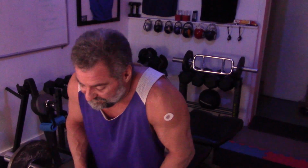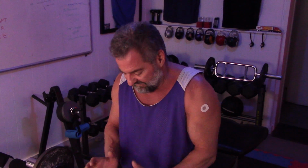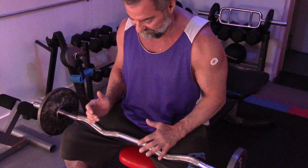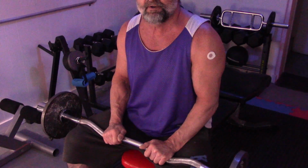This is something I learned to prep for my very first contest, so I've known about this exercise for about 30 years. Three different motions in one. I've got an easy curl bar. I normally do it with a parallel grip tricep bar, but I understand a lot of you guys don't have that. And this is what I learned with originally, so we're going to show you that one next. It's going to hit all 3 heads of the triceps and make you want to scream when you're done.